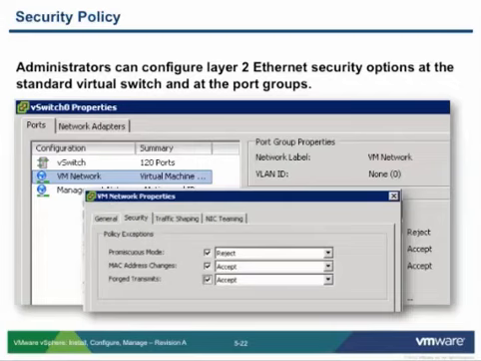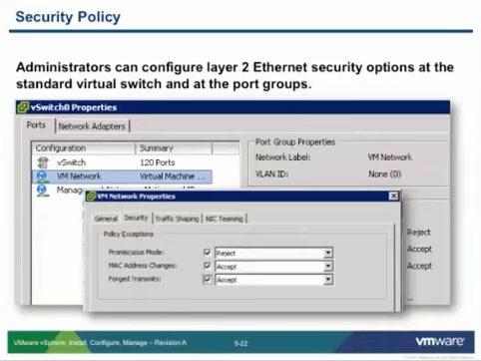The first option is the security policy. You can see it there in the slide, the second tab that's highlighted. If you go into the switch properties, right click and go to network properties, that will bring up the VM network properties dialog that we're seeing right there. These are all layer 2 security options, and you can see the settings are promiscuous mode, MAC address changes, and forged transmits.